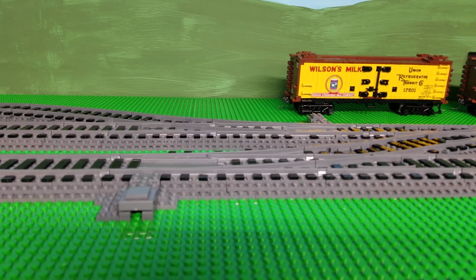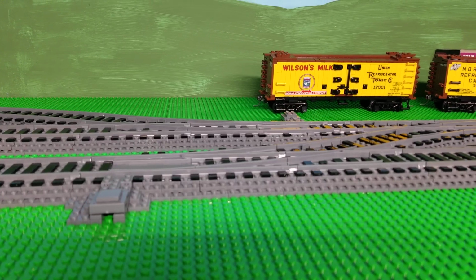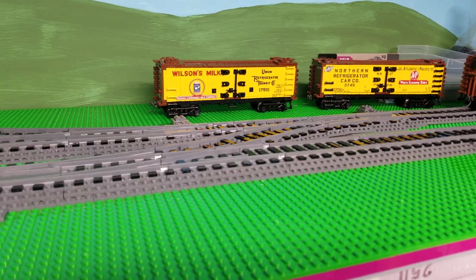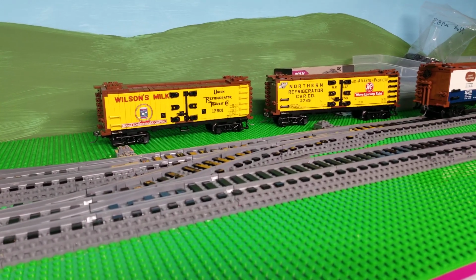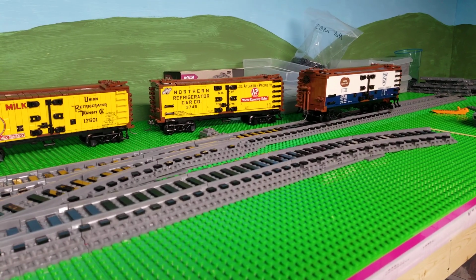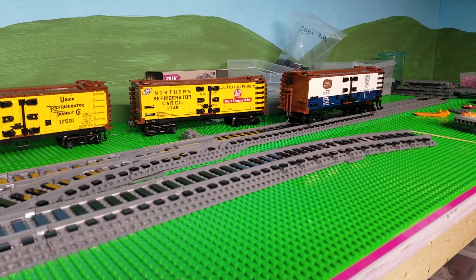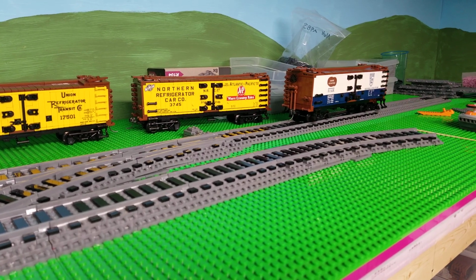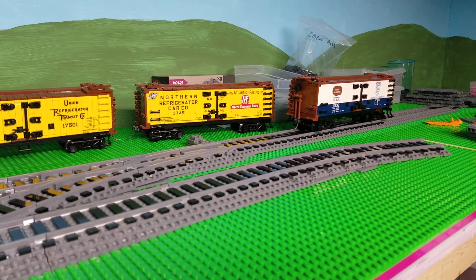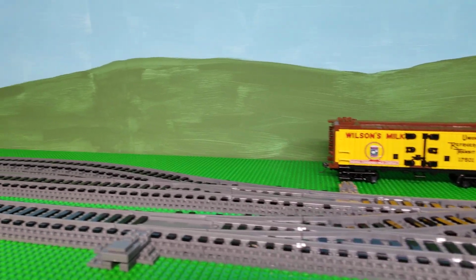There's another brand of track I have made by Trix Bricks, and you have to do a lot more work with theirs. Now, since then, other companies have stepped up and made plates that you can put under that cover the whole thing. But overall, I prefer the Brick Tracks over the other alternative brands because, as I said, they were one of the few that were making it. In fact, I think they might have been the only one for a while making injection molded track. But other than that, this is about all that's really here.